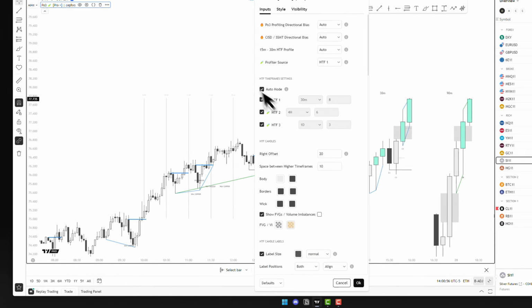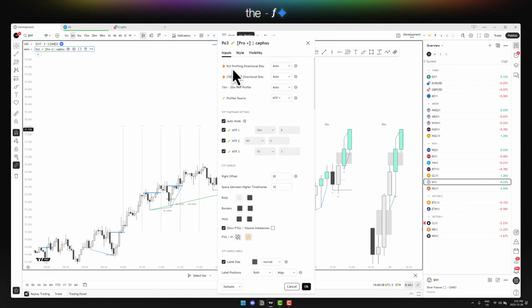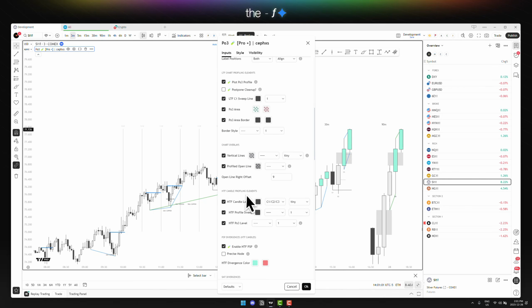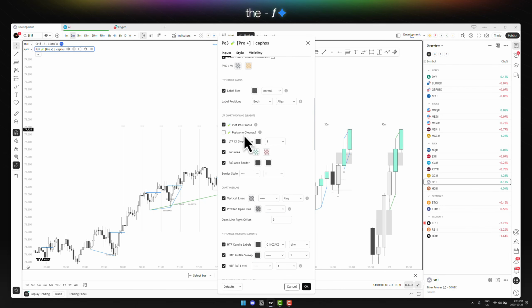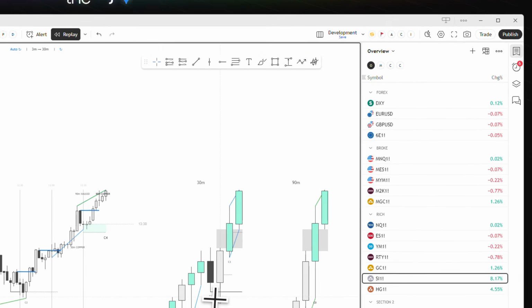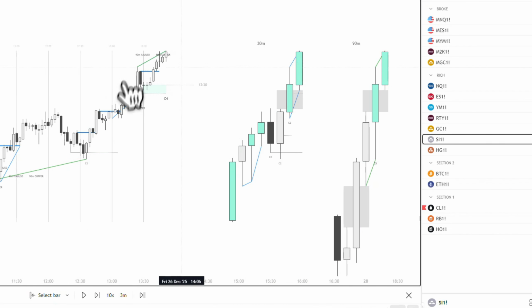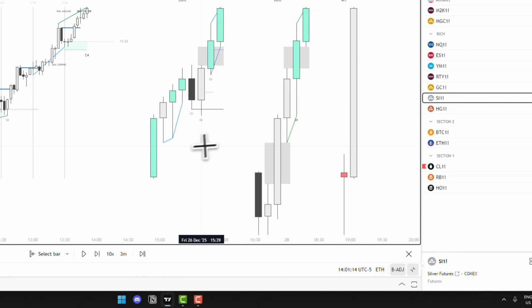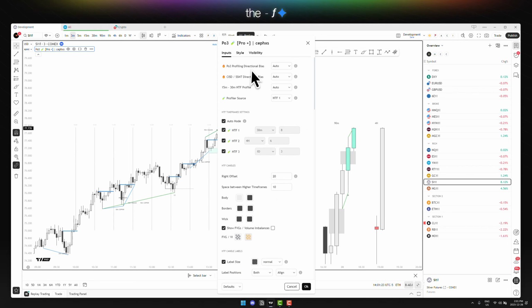So when the indicator says profiling, when you see PO3 profiling, there's another section that says PO3 profile, profiling element. It refers to these things, these elements, right? And when I put HTF, it refers to the ones on the HTF candles, because I also put those elements on the HTF candles themselves so you can see them and know what is being referred to, right? So this thing, what this does, basically, it filters what direction you want to look at the market in.